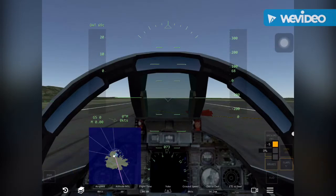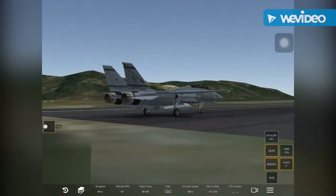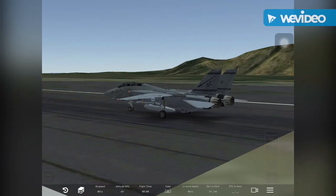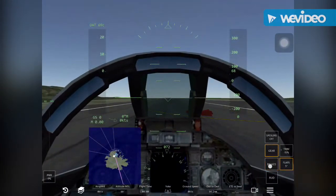Set our trim to minus 15. 15. Okay. Check our thrusters. Looking good. Yes, everything is good. Let's go.